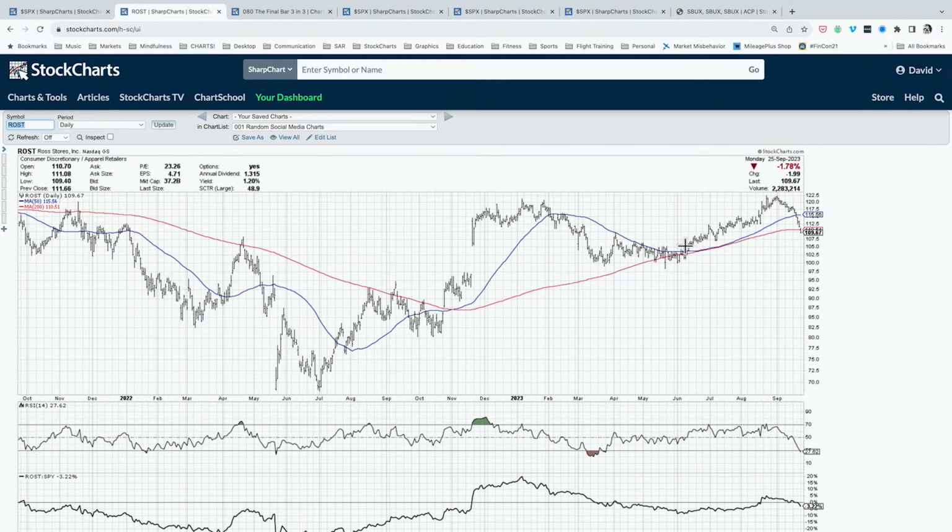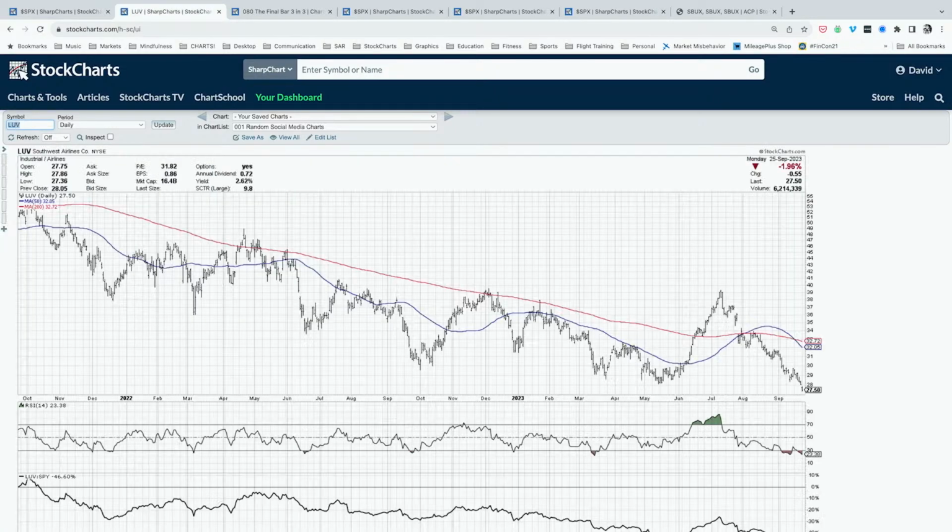And again, I'm super happy being patient and waiting for this sort of move, which is a sign that we're breaking out of this resistance level. For now, this is a stock just going down. We're oversold, but that just tells me we've gone down a lot. I would be looking for a bounce here, but I'm not seeing anything on the chart yet telling me that bounce is imminent at the moment.